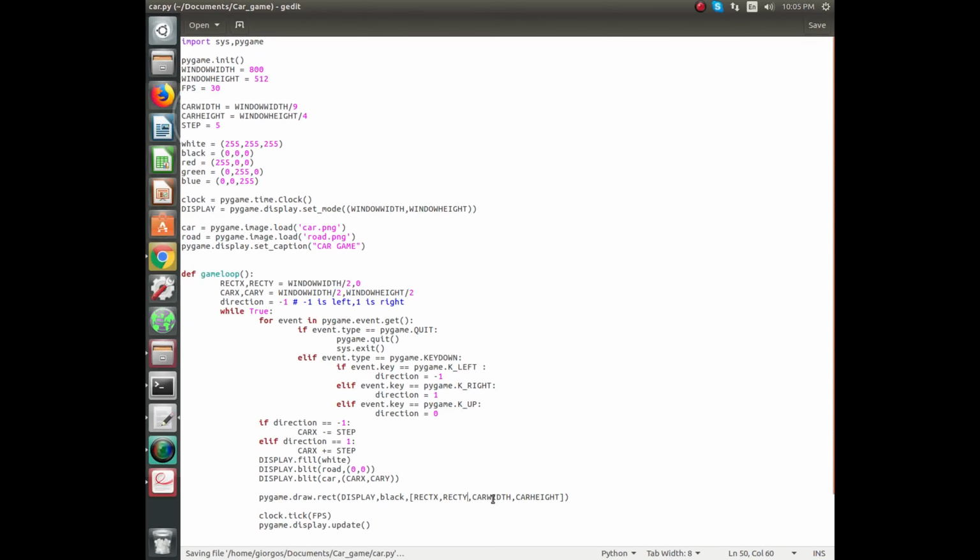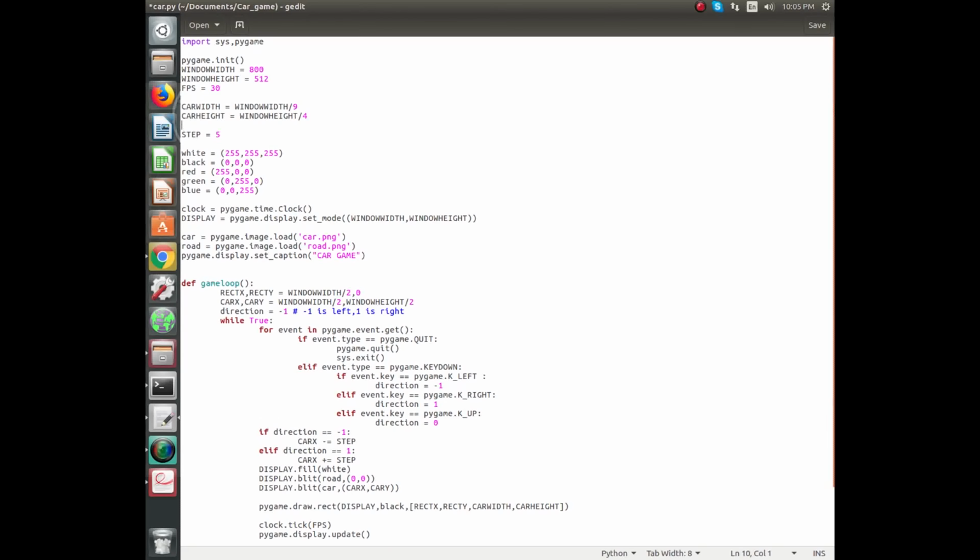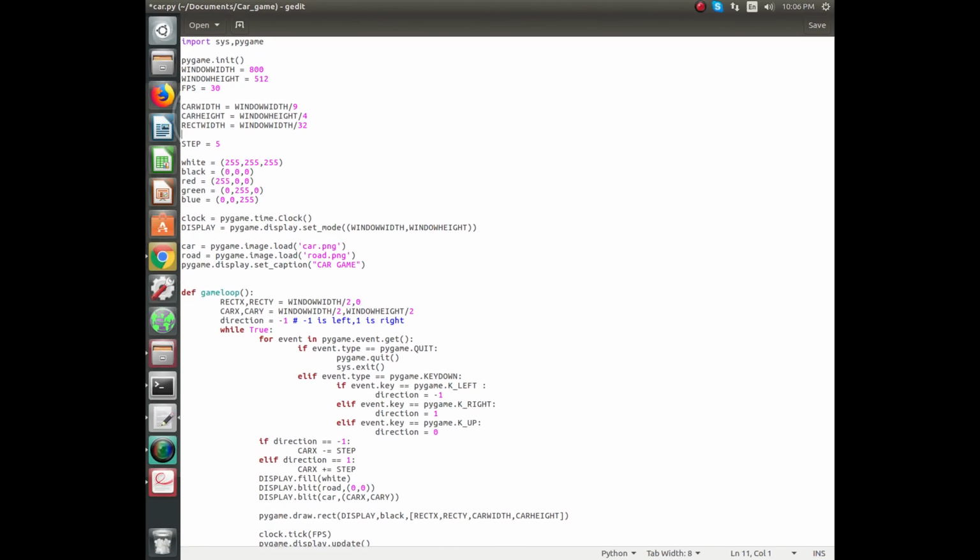And for the dimensions I will create 2 new constants that I will call rect width, and I will set it to window width divided by 32, and rect height I will set it to window height divided by 16.